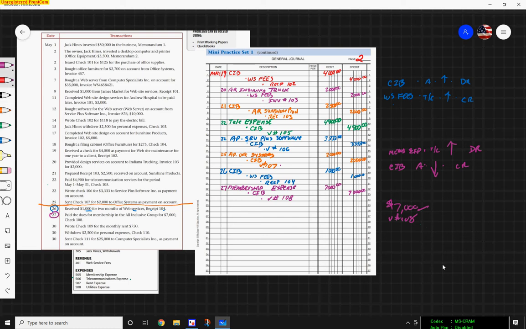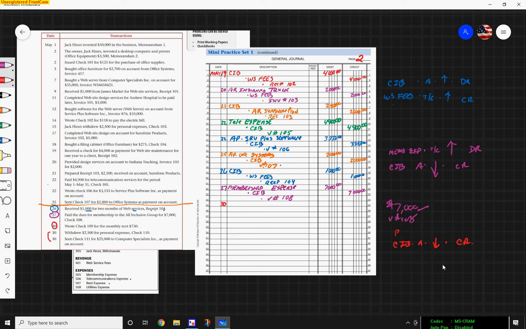Next transaction took place on the 30th, and you'll notice that there's 2 more transactions to take on the 30th, but we will be repeating the day on the journal. So the very first transaction takes place on the 30th. It was a check written, so we know that's going to be our cash in bank. Asset going down because we just spent money, so that's going to be our credit. And what was it for? Monthly rent. Well, rent expense. Pretty simple on that one.